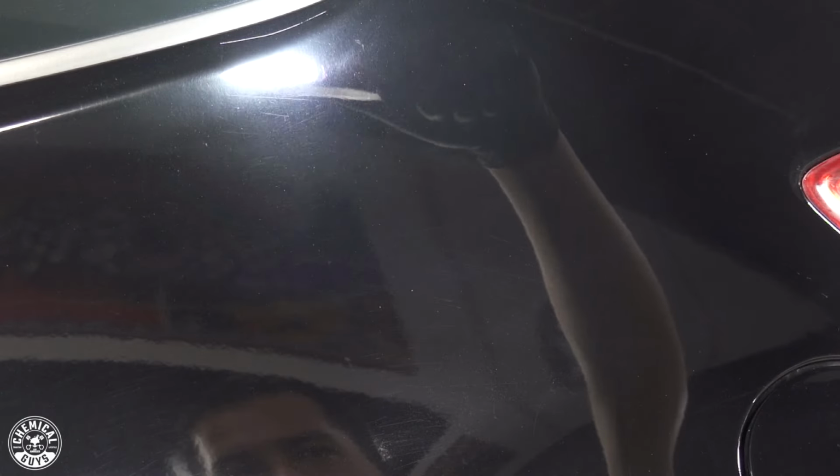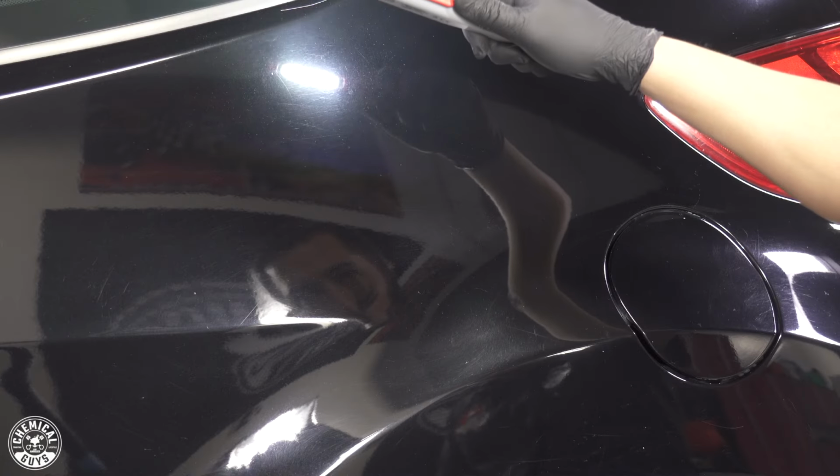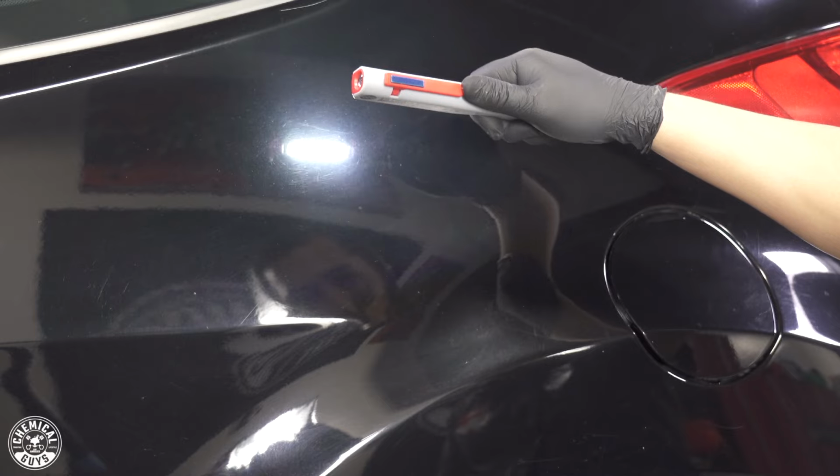Hey, what's up you guys, and check out this paint. This thing is absolutely covered in scratches, swirls, oxidation, and much more.